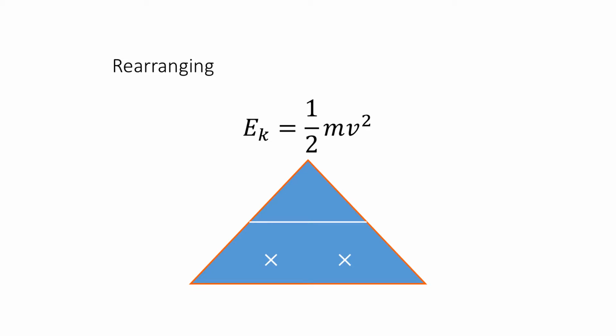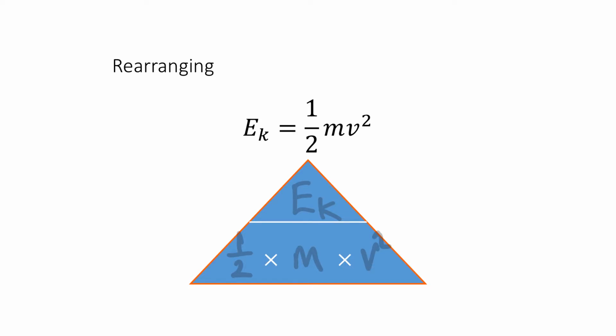The first step is to put the line across to show the divide sign, and then we've got 2 multiplication signs as well. Now, we can start by putting kinetic energy at the top, and then we can write a half times mass times velocity squared.